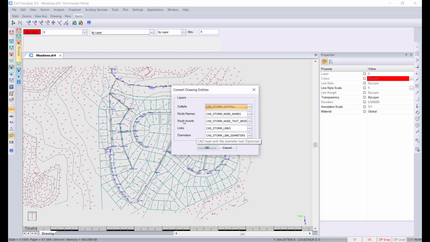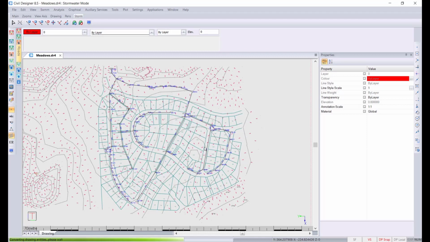Earlier we spoke about converting a new network. In that application, you would only need the outfall and the links to convert a new CAD model into a network and then start to do the design, where a civil designer or yourself would find the slopes and the pipe sizes. But in this application, where it is an as-built, we do need more information to generate an as-built model. I can then press OK, and you can see it has modeled it.